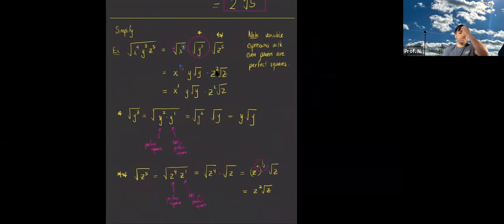Now, what do I do now that I've split each of these things down and I can't break it down any further? What I do is I put everything that's outside the radical in front. So x squared is outside the radical, y is outside the radical, and z squared is outside the radical. And everything that's inside the radical, leave it all together inside. Y is inside, z is inside. And this strange thing is the simplification of our original radical expression.